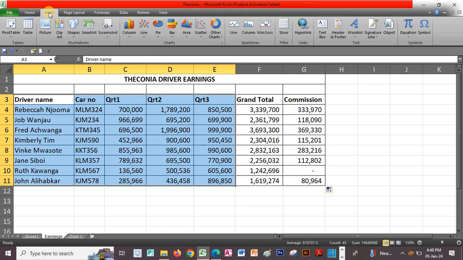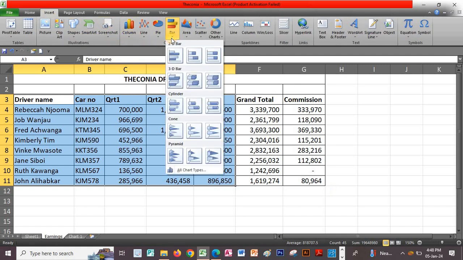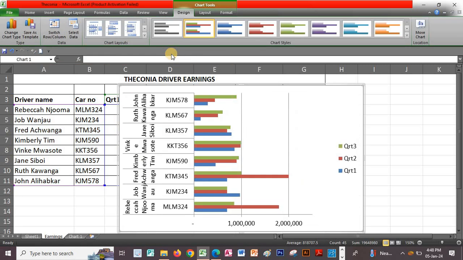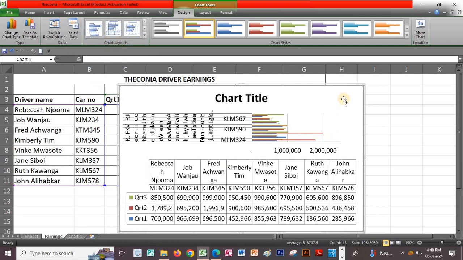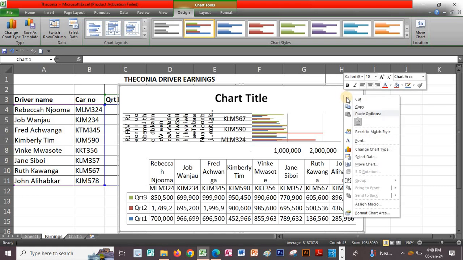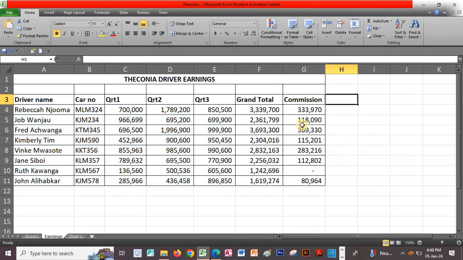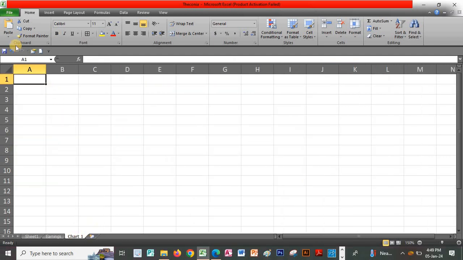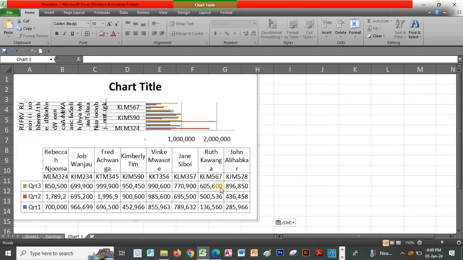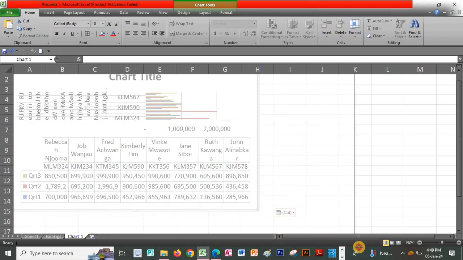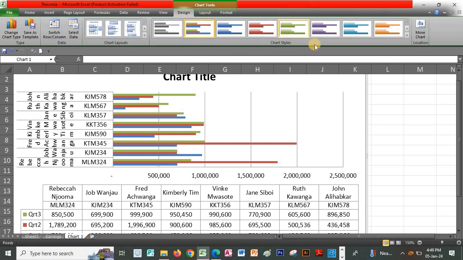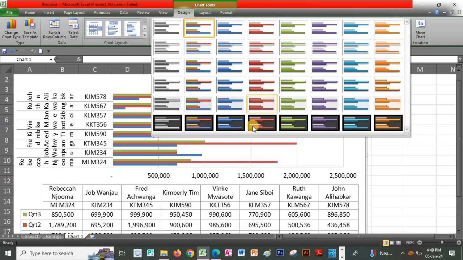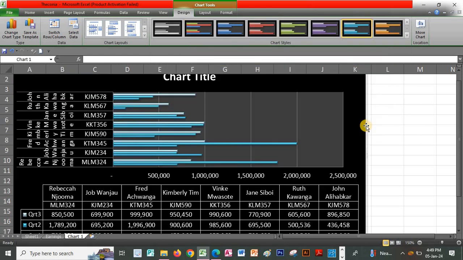Then we click on insert, then we click on the bar chart, we choose the first one. After doing that, we can change the layout, and layout 5 is the best layout, so we click that. After that, I right click, then I click on cut, then I go to a new sheet and I paste that information. After that, I can just drag down to extend those details. Then still under the design, I can change the chart style and I can choose any style of my choice.